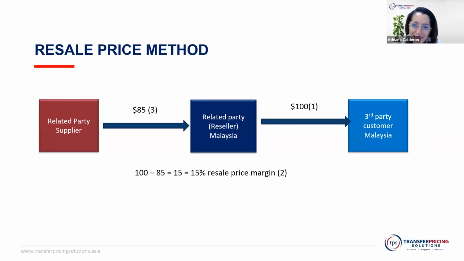I have a question here. It's a bit of an odd one because we were talking earlier about profit split and net profit split, right? So let's assume my resale margin to the third-party customer as a whole is 15 or 20%, and we decide between the related parties, which in this case is the supplier and the Malaysian reseller, to split that resale margin. Let's say if it's 15, we decide that one takes 7.5 and the other one takes 7.5. Would that classify as a profit split or as a resale price?